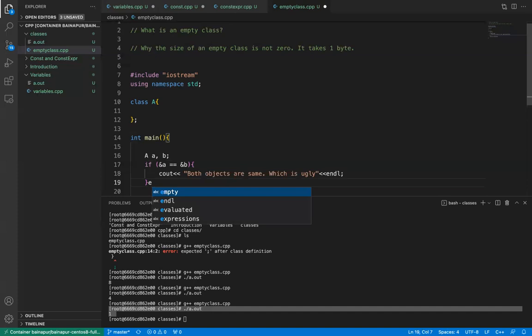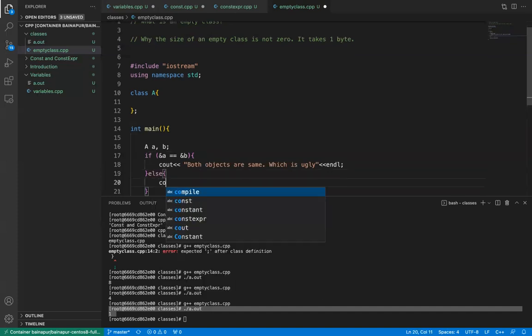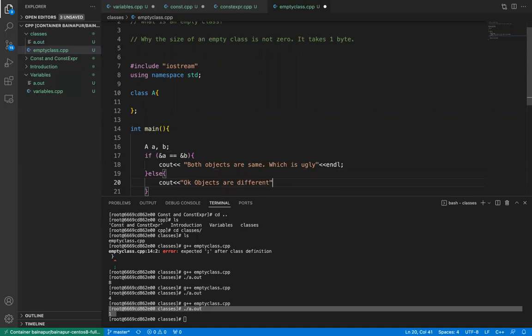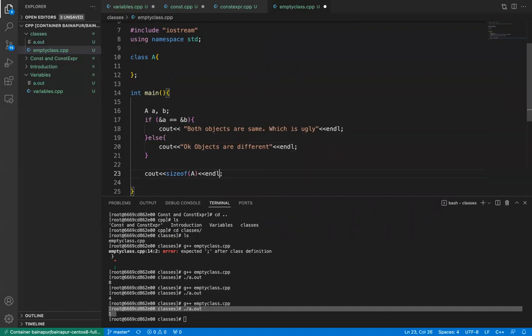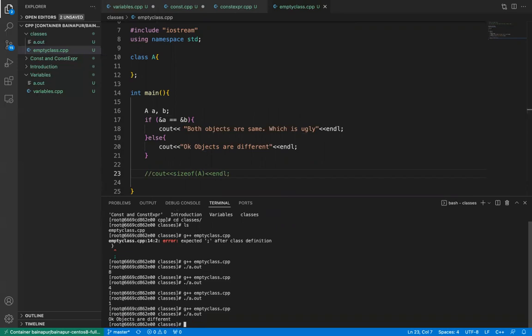Else, the objects are different. Let's see what will happen. See, the objects are different. These are not the same object. To hold this object, the class has to have some memory, and the minimum amount of memory is 1 byte.